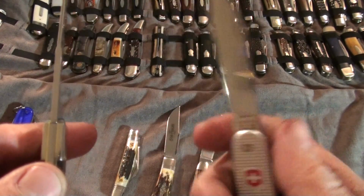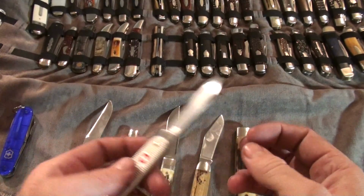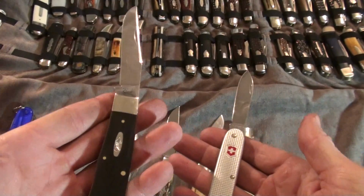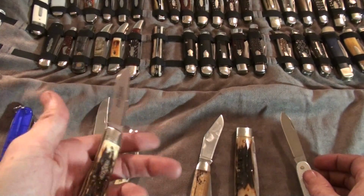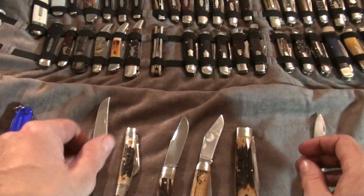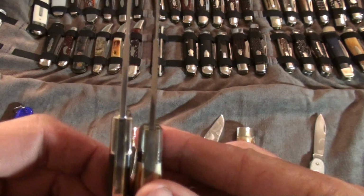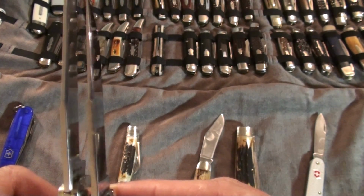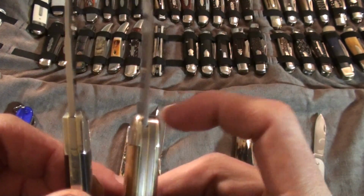I think the Alox actually has a beat on the Tony bows a little bit, and it's thinner. It's lighter in weight. You will notice this a little bit more in the pocket, but not by much, because this is fairly light. When you get up to something like this, it is going to be a little bit heavier, just because the materials, I think the thickness of the materials, the blade thickness, it's kind of hard to see, but it is a little bit thicker, if I'm not mistaken. It looks like it to me, but I could be mistaken. That guy has a thinner blade.